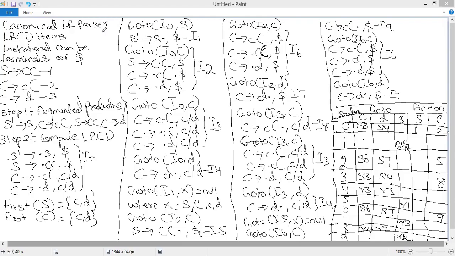Comparing to SLR, the CLR and LALR will identify the look ahead symbols. That's why they are referred to as LR(1) items. In SLR, we call the closure items LR(0) items, where we do not identify any look ahead symbols. The look ahead symbols can be terminals or dollar. The purpose of using the look ahead symbols is to decide the parsing of the input string with the help of the terminals or dollar, which cannot be performed in the SLR parser.